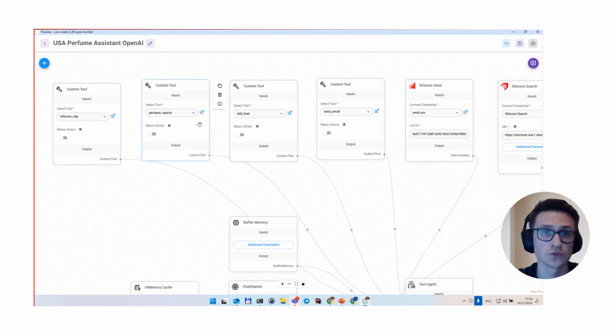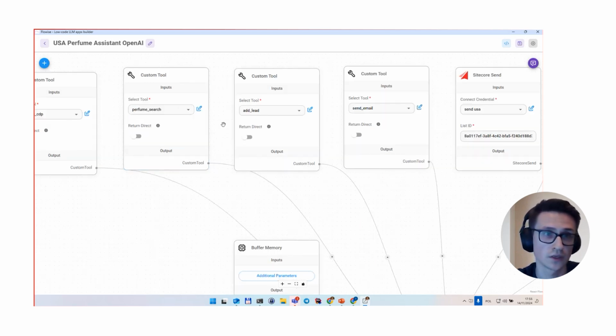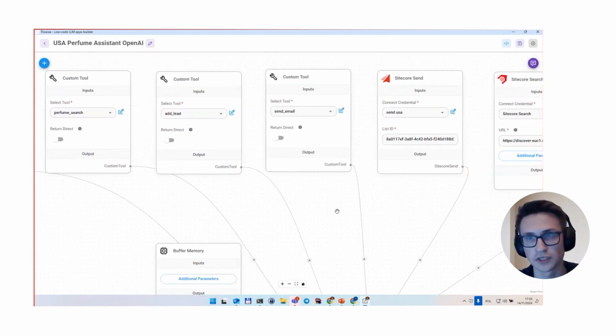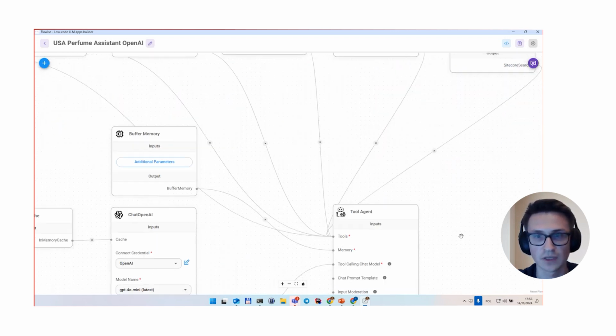One of the core tools which we're using for recommendations is the Perfume Search, where we use the Weaviate API to get the recommended products in JSON. And then on top of it, when all the recommendations are ready, we can call other engagement tools like add lead, send a mail, or add user to the specified mailing list.